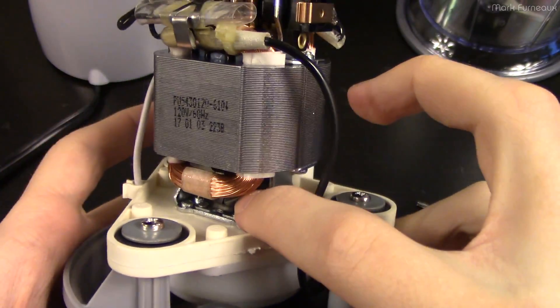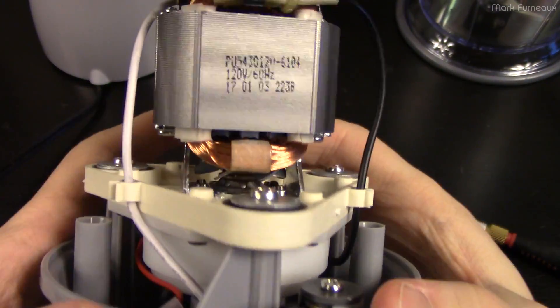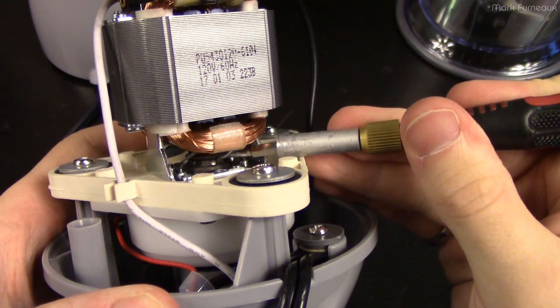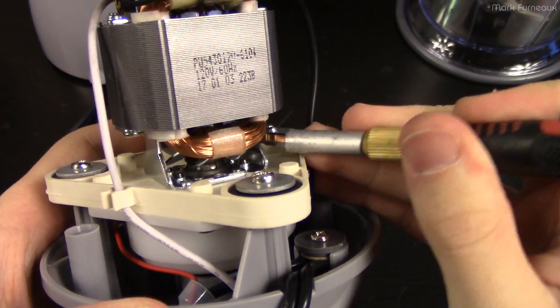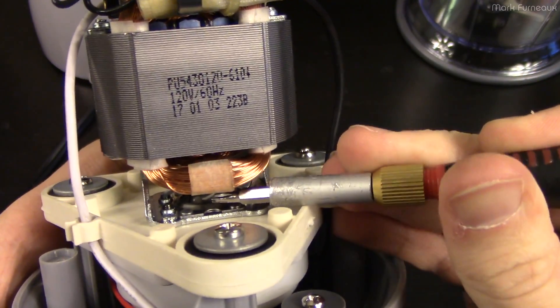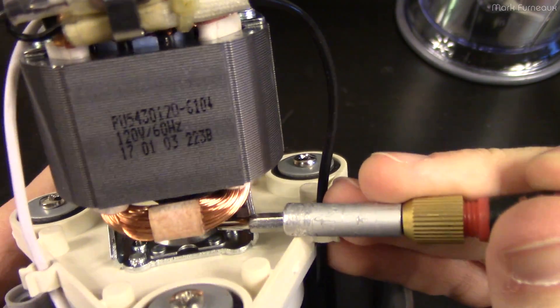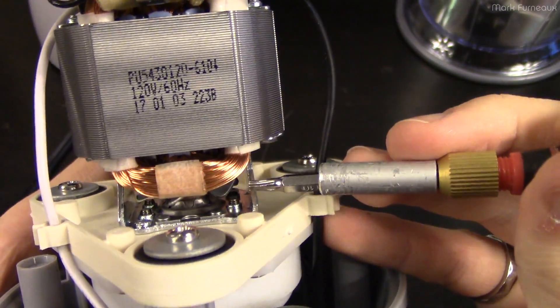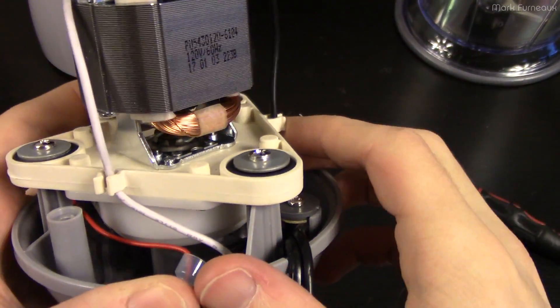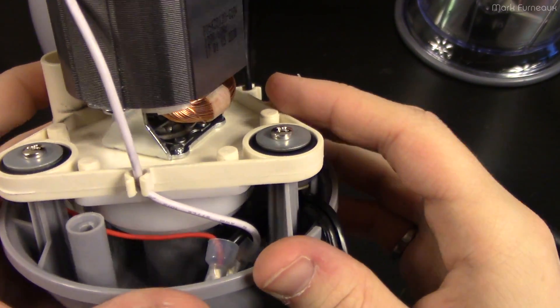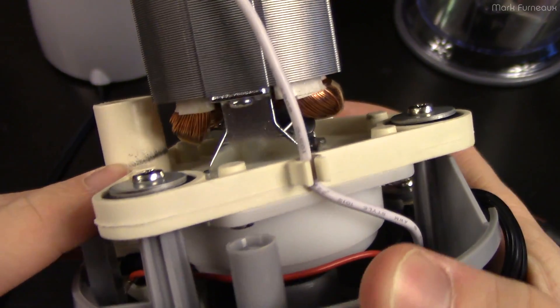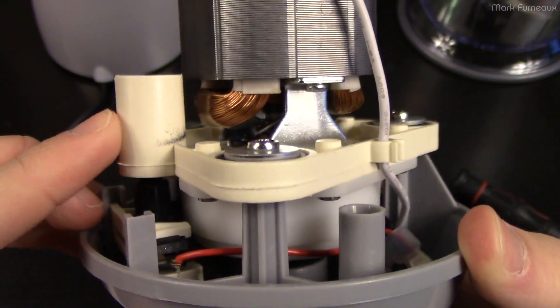Actually, I just noticed there is actually a fan down here. It's very small. It is a metal blade fan. And of course, it's a single-directional fan. Of course, this thing only goes in one direction. And so yeah, that is really tiny. But I would have expected that fan to be a little bit bigger.